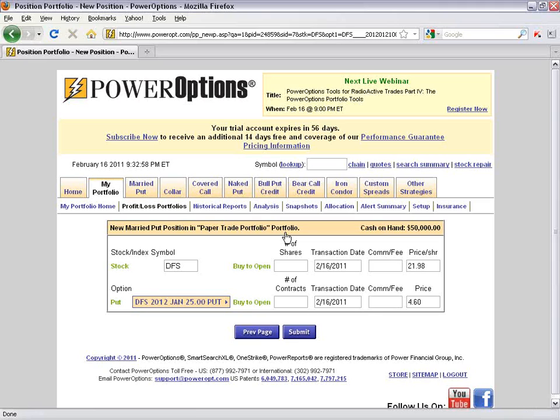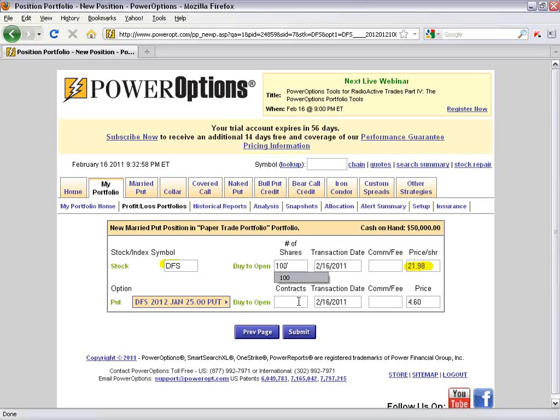When you link from the More Information menu to Add to Portfolio, or even from the Profit and Loss chart, it'll copy over the information for you. Before, when I entered it manually, I had to enter in my stock symbol and which price I paid for it, and then I had to select the option. But since I linked from the search tool, the system already knows what stock I was viewing, what is today's date, what was the price of the stock, which put I selected, strike price and expiration, and the price there as well. So now I just have to fill in the basics when I link to it from the search by symbol or the portfolio.